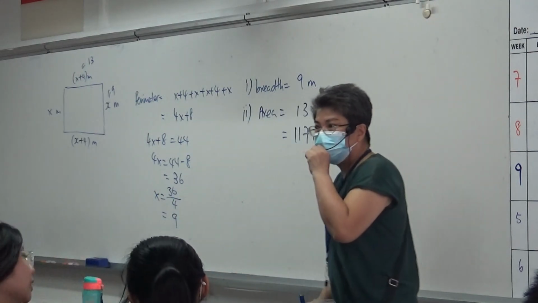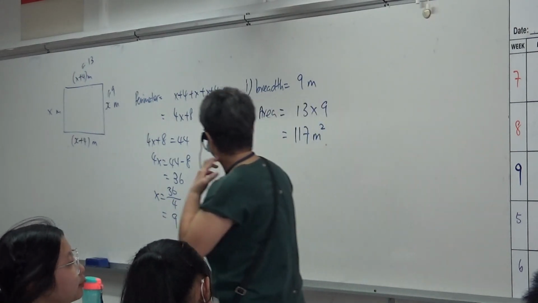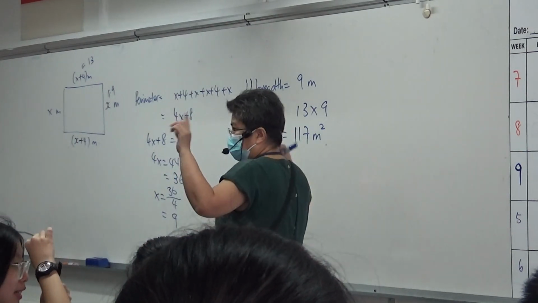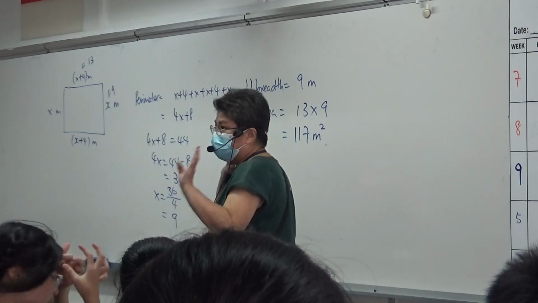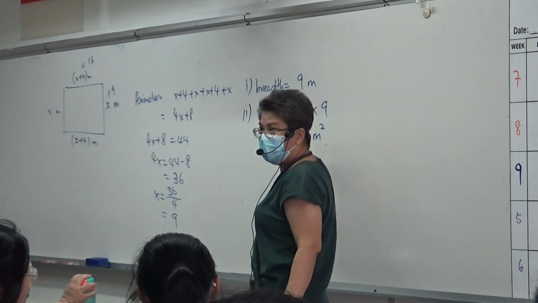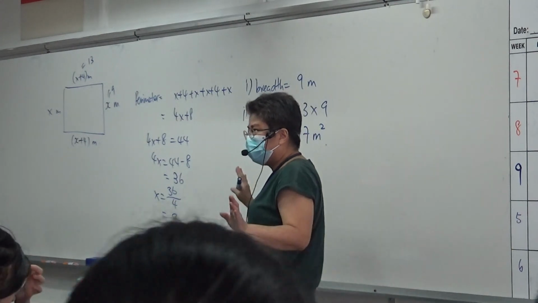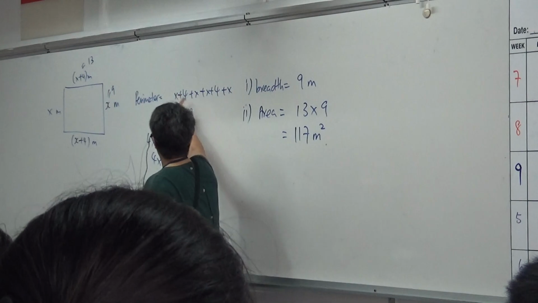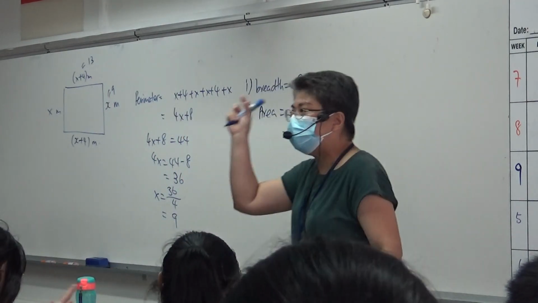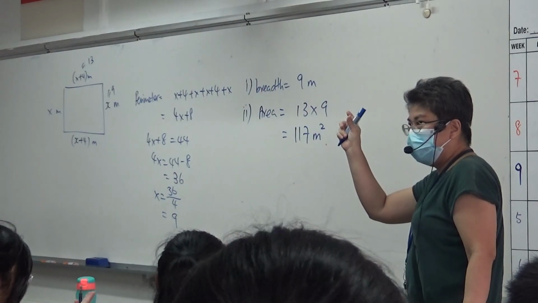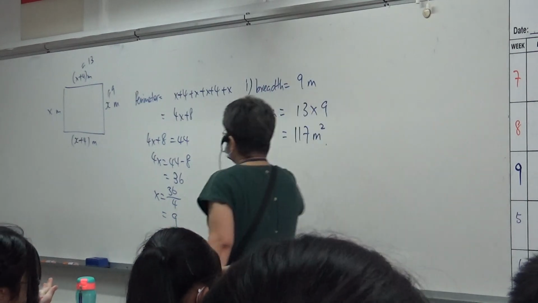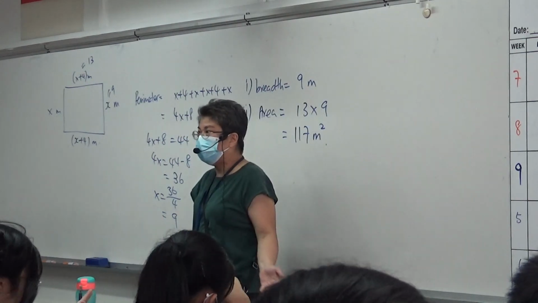Everybody clear? You see there, right? For breadth, you got so much meter. And then after that, for the area. Okay, the units will only appear in the last one. You don't have to put it in the intermediate steps, because if not, it's very messy. If I want to put units, for example meter, it becomes very messy. So you only put the units at the last line. Everybody clear? This is for less confusion. But we must ensure that it's consistent. If it's meters, then everything is meters all the way.